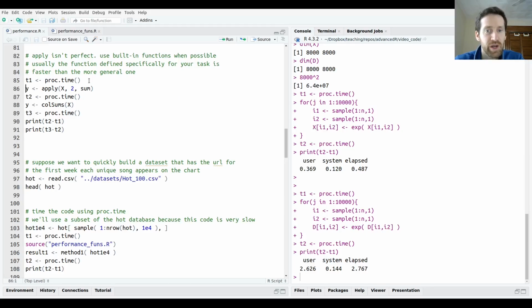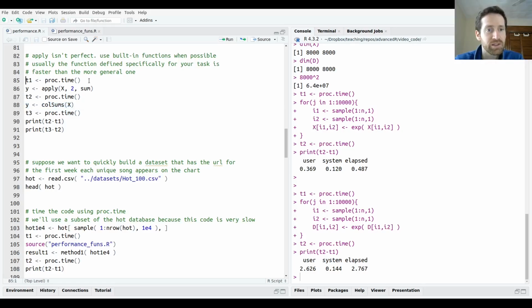Previously we said use the right object for the job, which really means use the simplest possible object. Here we're saying use the right function for the job, as opposed to the most generic function like apply, which allows you to apply any function along one of the dimensions of x, as opposed to a specific function which does exactly what you want it to do.